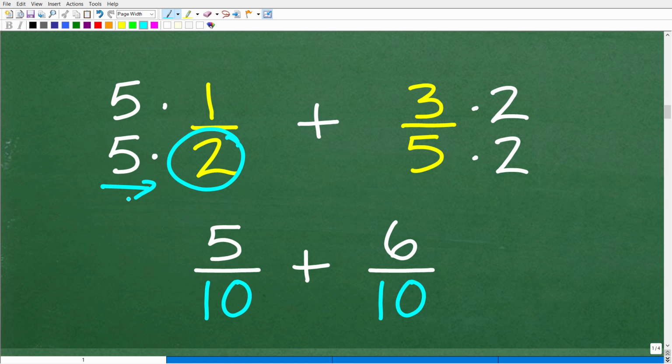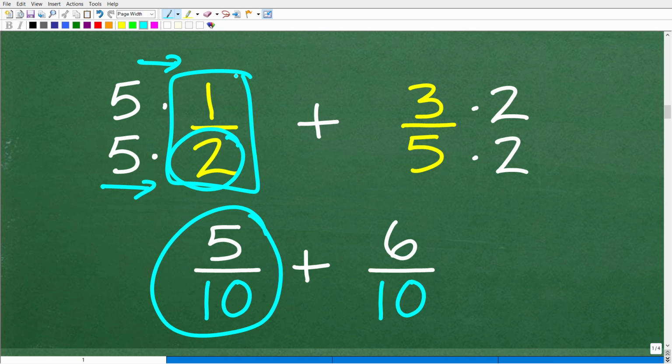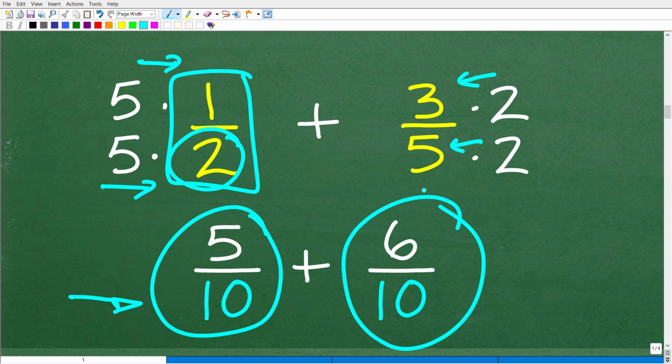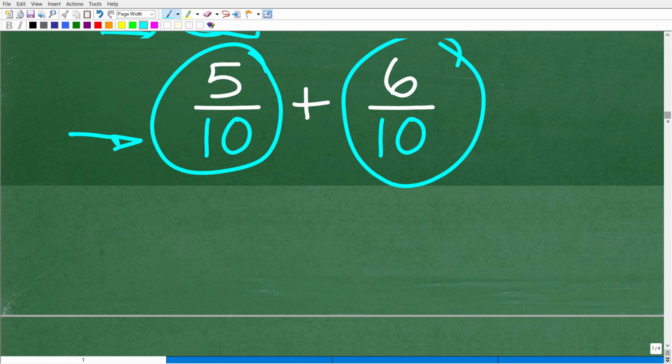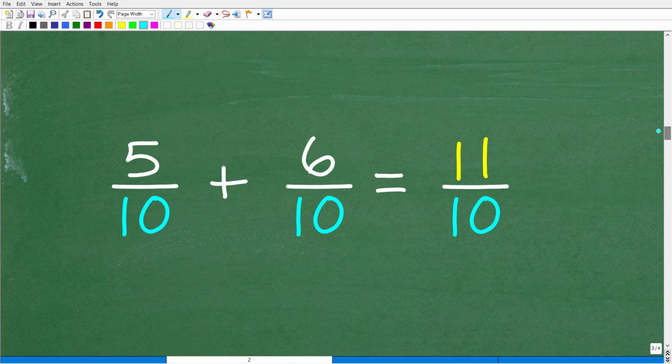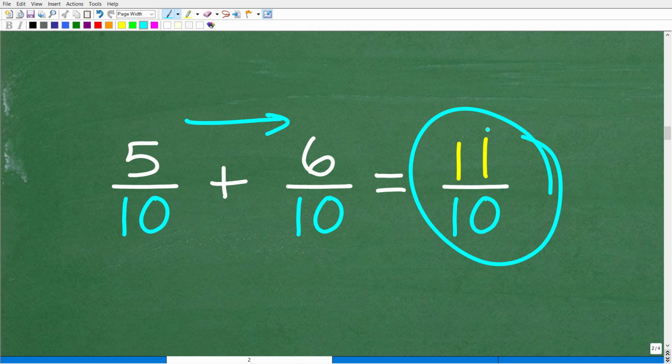But if we multiply the 2 by a 5, we have to multiply the numerator by a 5 as well. So we end up with this fraction, 5 over 10, and 5 tenths is the same thing as 1/2. So we didn't really break the fraction. We're just writing it in such a way where the denominator is 10. All right, so we have 3/5. How do we change this such that the denominator is 10? Easy, take that 5, multiply by 2, but we need to multiply the numerator by 2 as well. So we have 6 over 10. All right, so now we have our denominators the same, and all we need to do is simply add the numerators. So 5 plus 6 is 11, so we have 11 over 10.